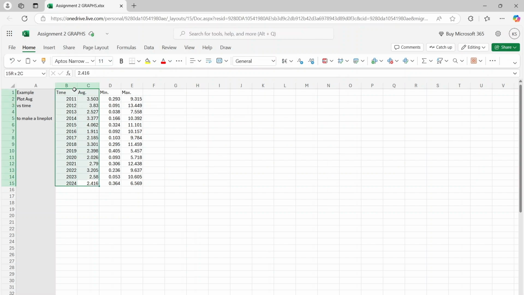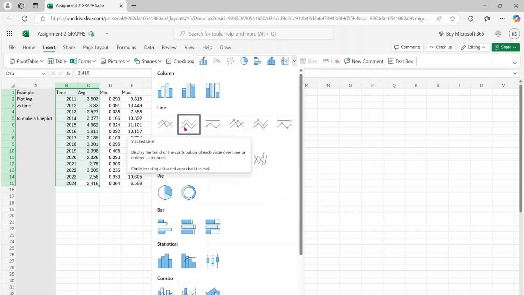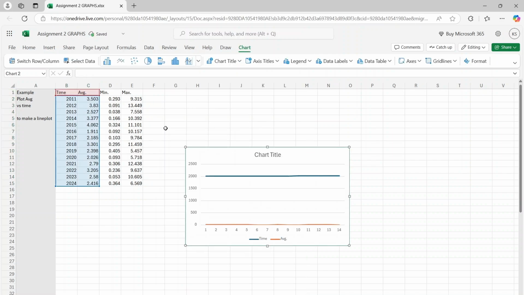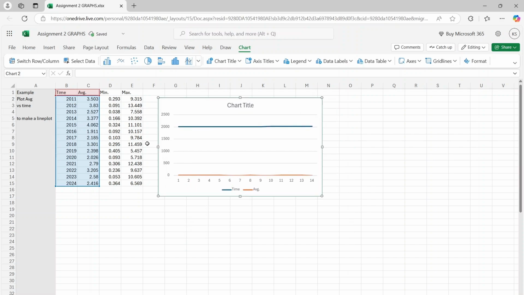Let's go under here and go to Insert and go down here. And we want to do a line chart, but we get this. And you're like, that doesn't look right. You're right. This is totally and completely nonsensical. What we want to have on our x-axis is time, and on our y-axis the averages, and basically what we have is none of that. This is like a disaster. So let's click on this and see if we can fix it up.